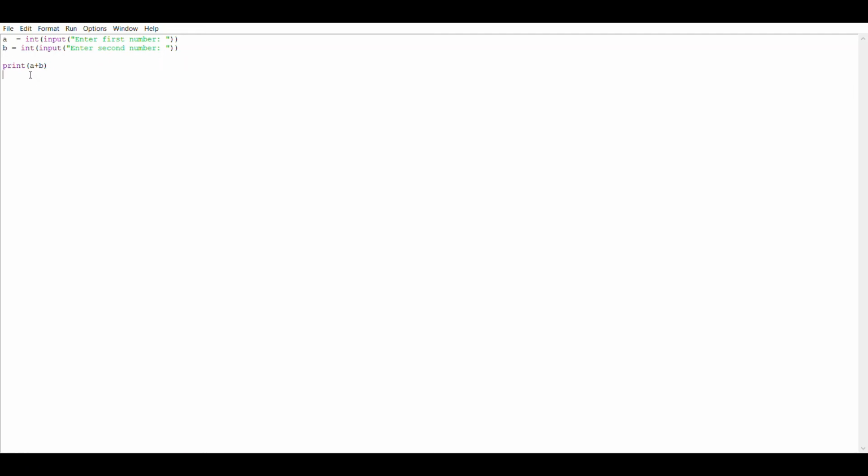I want these two numbers' addition, or you can take subtraction as well. I'll show you the whole thing, like multiplication and division also, so that it's more clear to you when you practice at home.